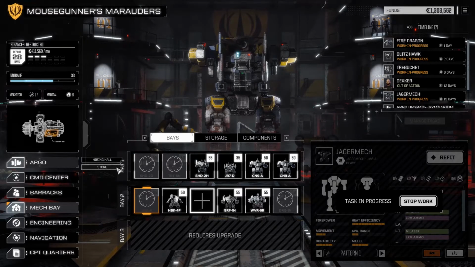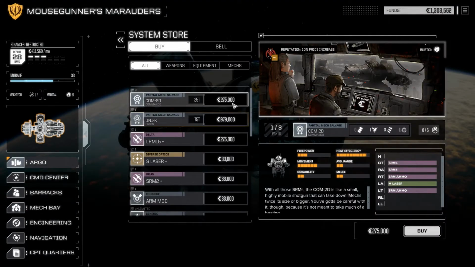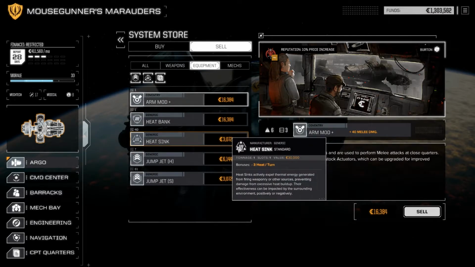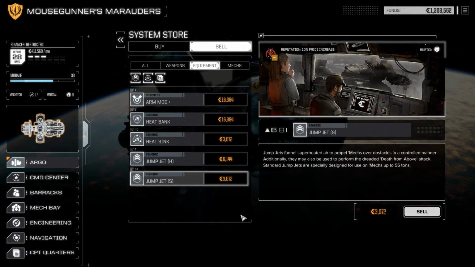I don't think there's anything else to do unless we want to go to the store, and we could do that. One thing I didn't check, I bet we have a lot of equipment to sell. In particular, jump jets and heat sinks, because we get a lot of that from salvage, and yeah, we've got 40 here and 60 here. In particular, the jump jets. We don't need anywhere near that many. Let's sell a bunch of these. I'm going to stop at, let's say, 25. That's still probably way more than we need.